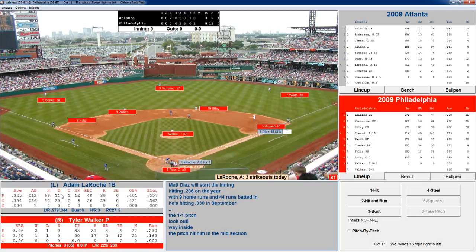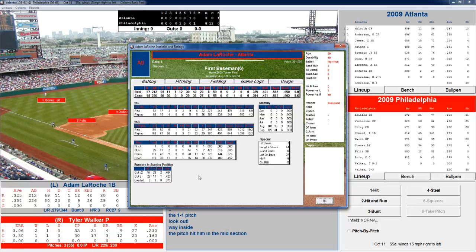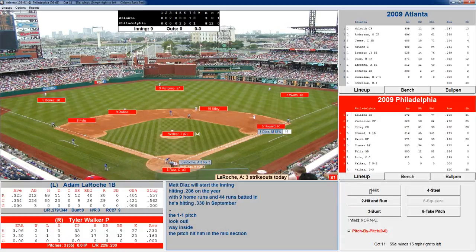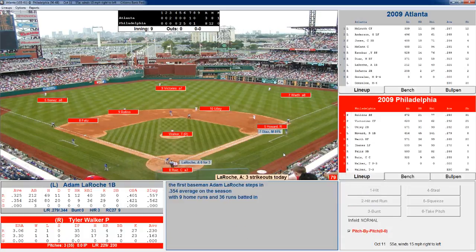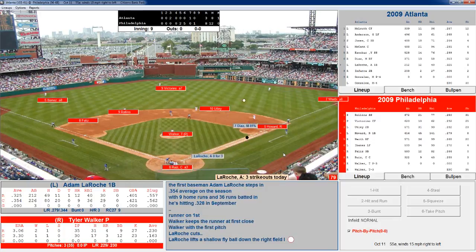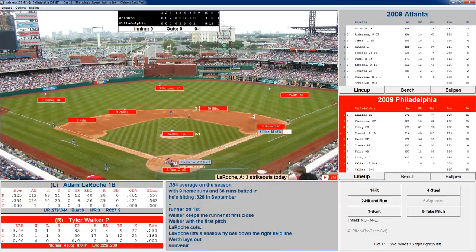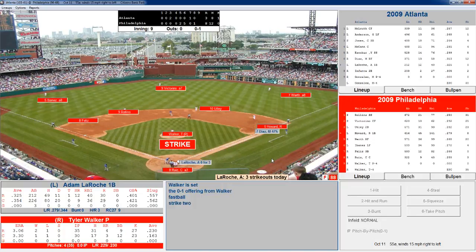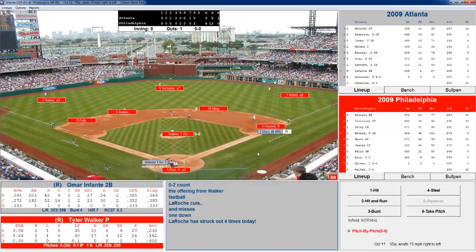All right, LaRoche, first base. He is facing a righty. Oh, he had 380 against righties, so not bad. 9 home runs. We're gonna need some heroics here, guys. If you want to end this in a sweep, foul ball. Strike 1. I'm sorry, that was strike 2. So obviously that was strike 3. 1 out.